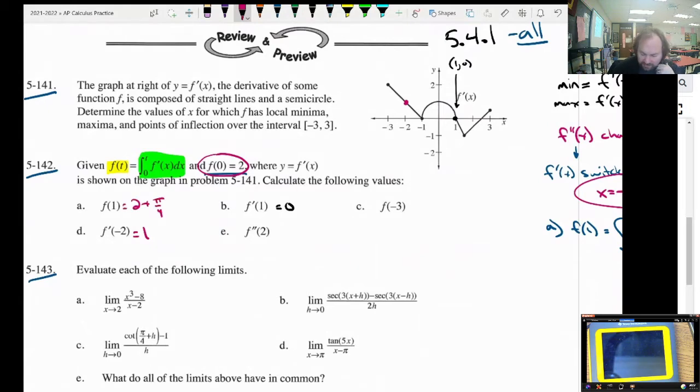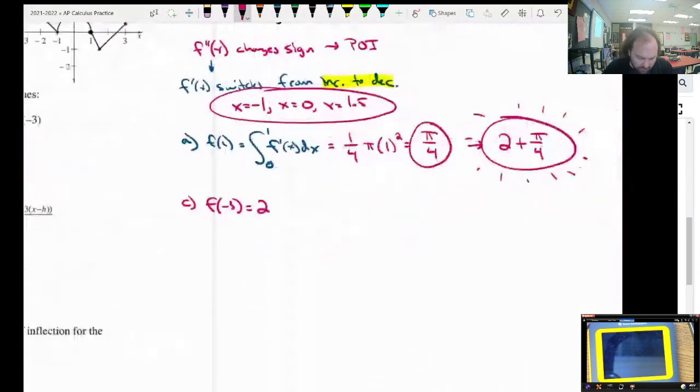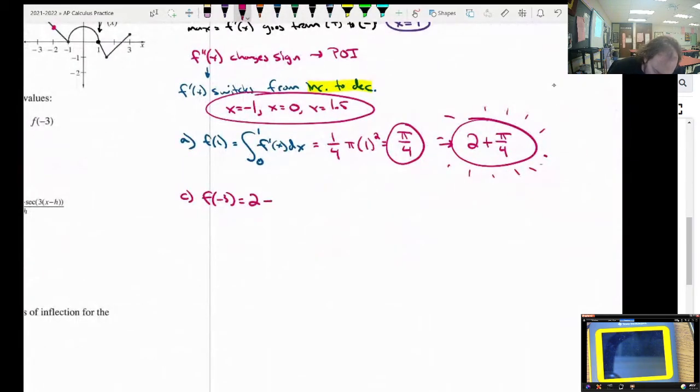Question C is going to have a lot of the same stuff going on that question A had. We're talking about f of negative 3, which is now 2. I guess, when I was writing this original problem, I should have put the 2 plus in front. It's 2 plus the integral from 0 to negative 3 of f prime of x dx. That's kind of what we're looking for there. Remember, 2 is kind of the initial position where it was. Now, you might also notice that this integral is backwards. So let's write it as 2 minus the integral from negative 3 to 0 of f prime of x dx, like that.